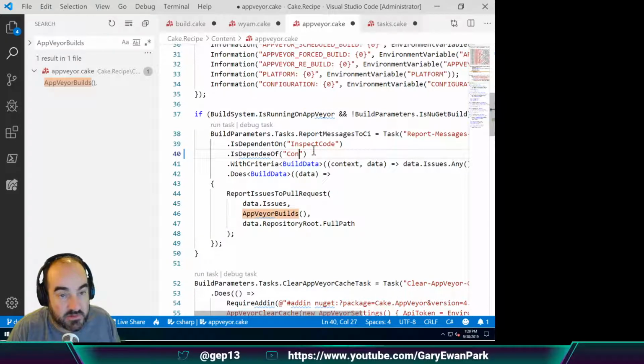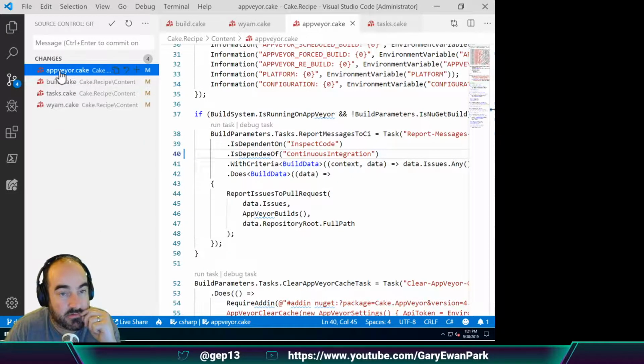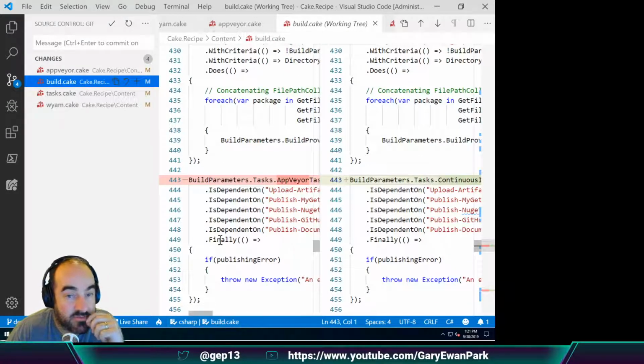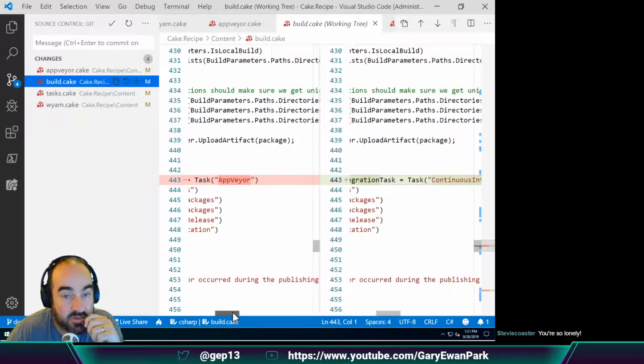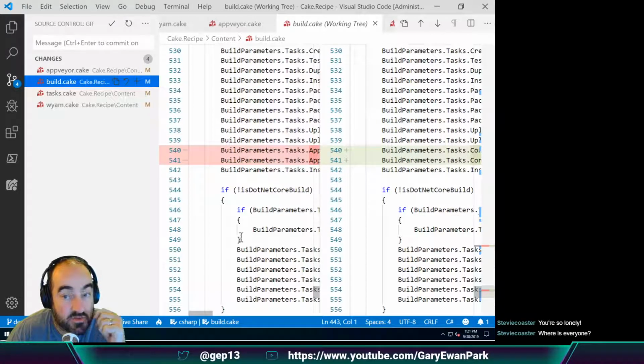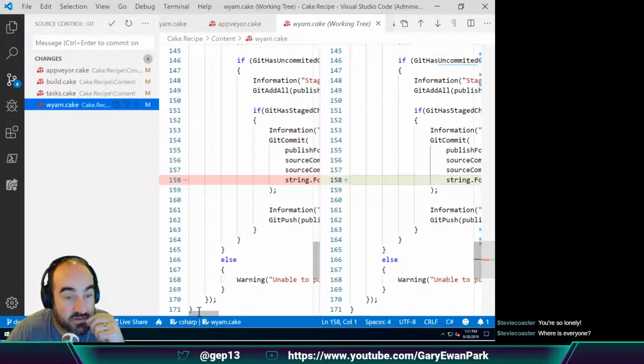This is going to break something, but we're going to change this continuous integration. So that's definitely going to break something, but I think as far as it kind of has to be done. So we've changed that to be that. We've changed the name of the task to be continuous integration task. And we've changed it down here for the dependencies. We've changed the name of the top level task. And then within YAML, we've changed the output word.